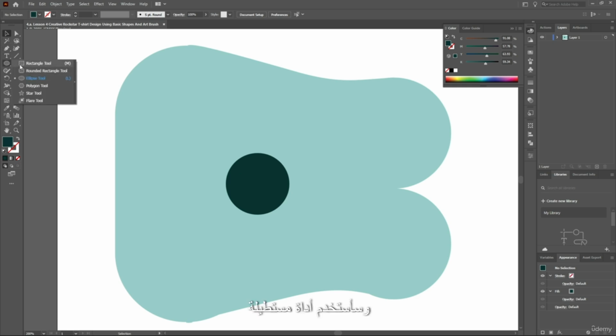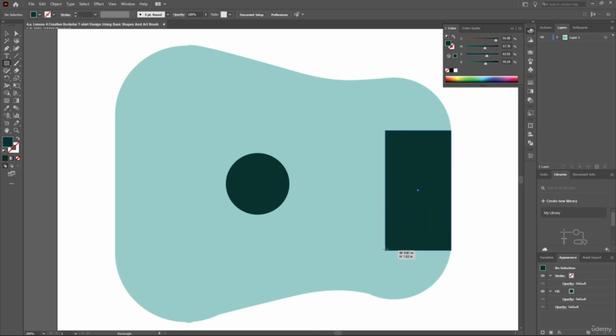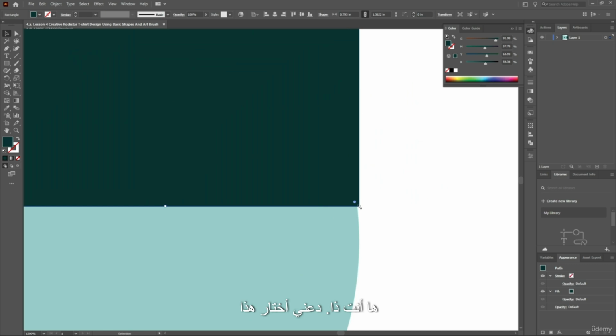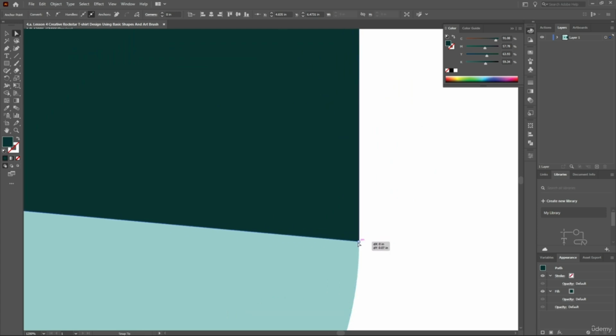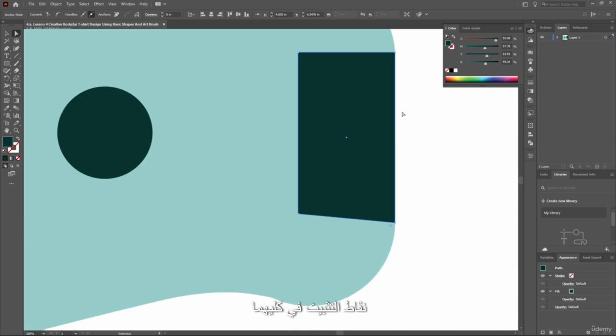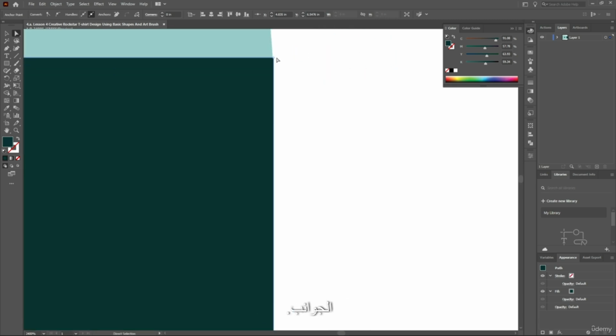And I'm going to use a rectangular tool over here. There you go, and maybe select this part over here. Make it so that it matches the anchor points on both sides.